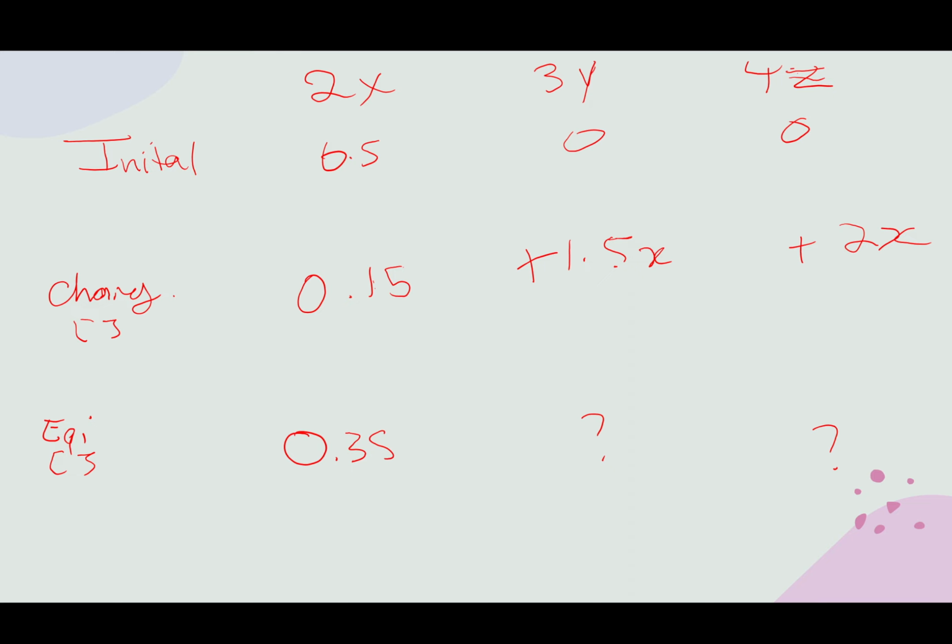So we're looking at the ratios, the number of moles here, right? If 2 moles of X decrease by 0.5, then 3 moles of Y have to increase stoichiometrically and 4 moles of Z have to increase stoichiometrically as well. So what we're saying is that if 2x decreases by some amount, then 3y and 4z have to increase stoichiometrically. That's why we take stoichiometry into consideration. Are there any questions?